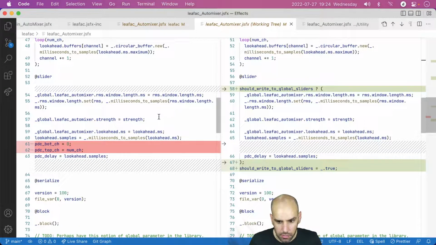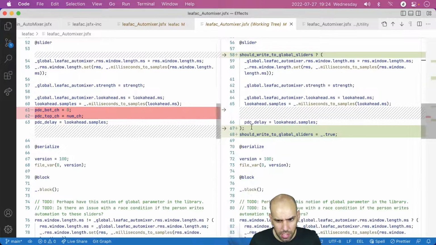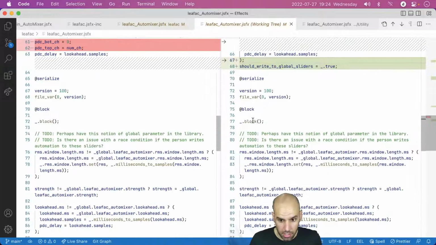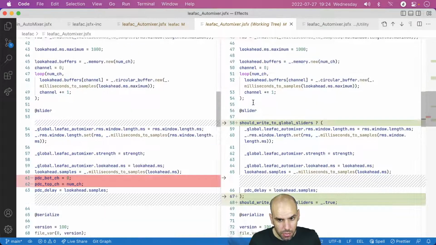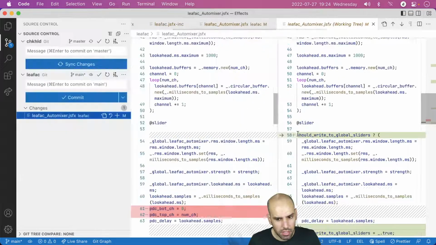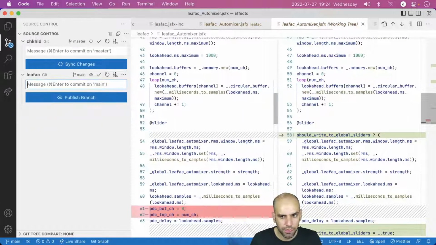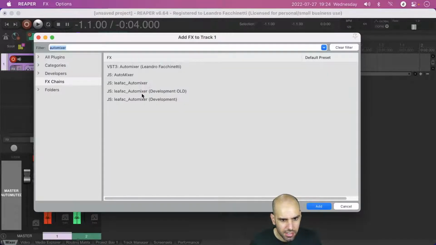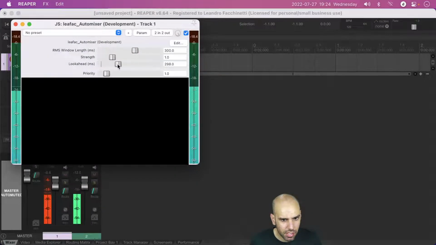Let's do that. And the changes I made here, I think they are good, so I'm gonna keep them. I think that this is supposed to work. If it's not, well, it is not, I have tested. It is not, but I don't know. It feels like this is going in the right direction. And also the Lookahead is not working, is it? So there is that. The Lookahead is introducing this weird latency.